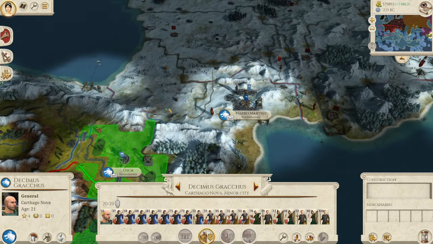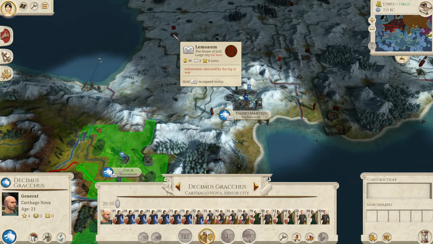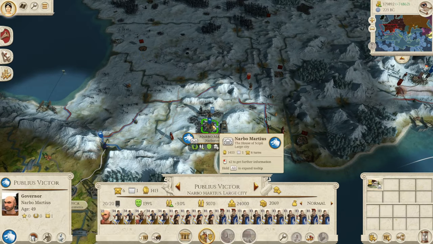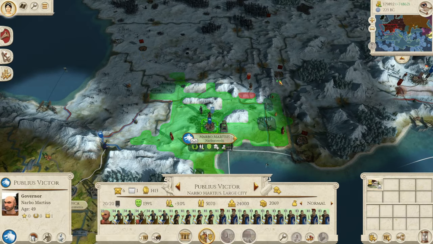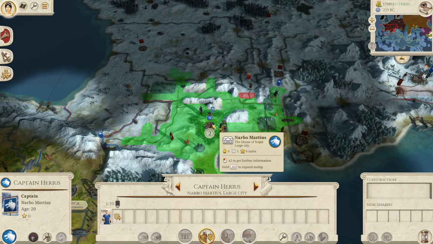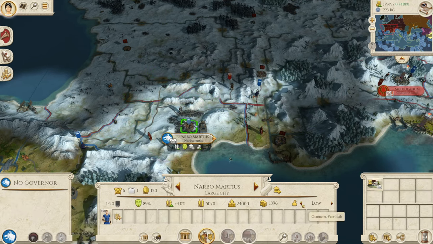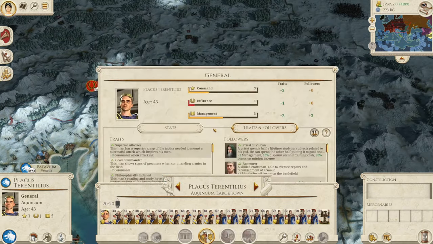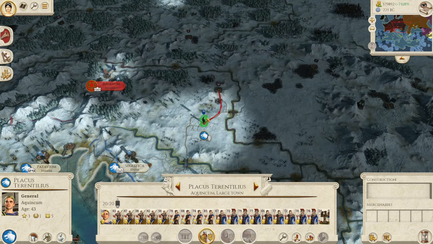Okay, this army is just being weird right now. So I think we send you up to take Lemonum, and we'll skip out Massalia. We'll send you up to Lugdunum and leave the peasant in there. And now they're happy. So you need to get up there. Oh, didn't mean to do that.